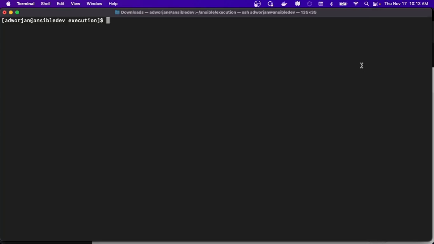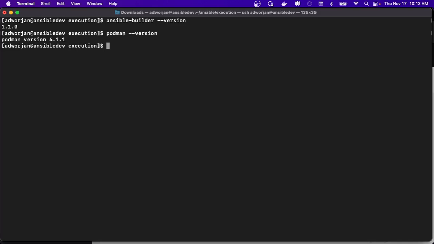So if you've never built an execution environment before, it actually leverages the Ansible Builder command line utility. So I've got Ansible Builder running in this particular environment. I also have Podman running as, in my case, the container engine. So both of those are running, and that's what I leverage to actually build my execution environments. Fortunately, Podman is also used by Ansible Navigator to inspect them. So at this point, I just want to walk through, at least from the command line, what Ansible Builder uses.